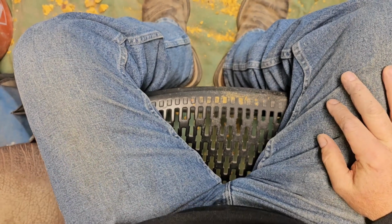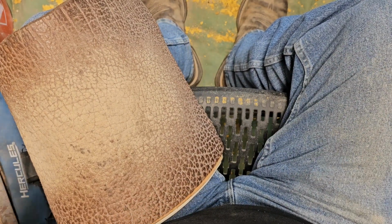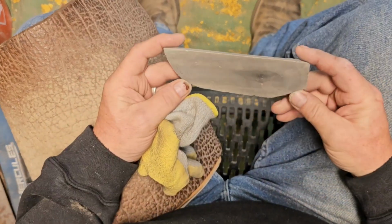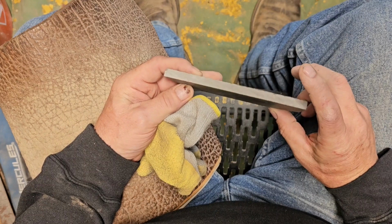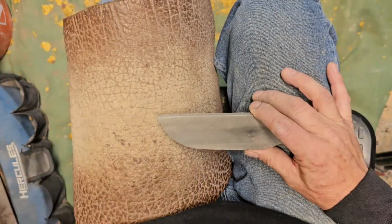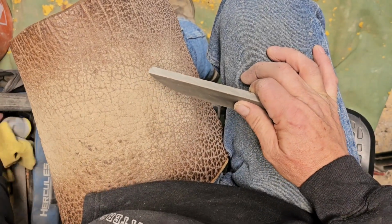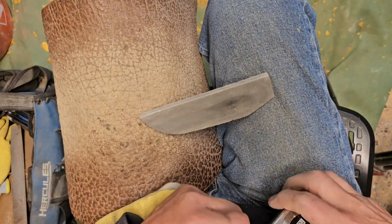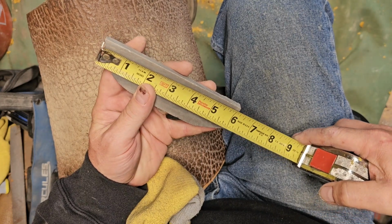All right, hey everybody. So, what we got happening today is I'm gonna nap a slab here. I've got some Georgetown slabs here that are pre-cut. These knife blades are about 3/8 of an inch thick, and they're going to be in a variety of different sizes and shapes. There'll be some dagger type styles, and there'll be this modern knife blade style. This one is just over 6 inches long.